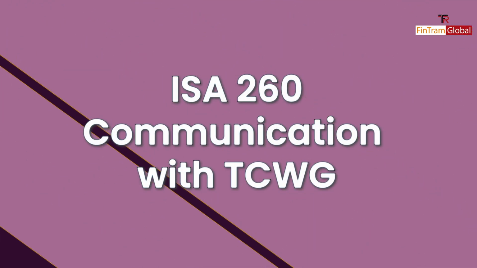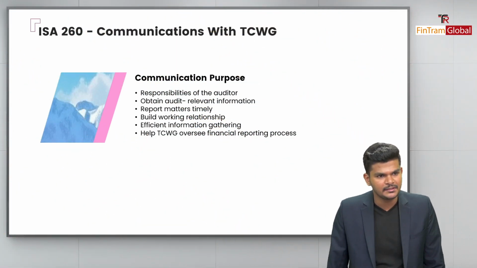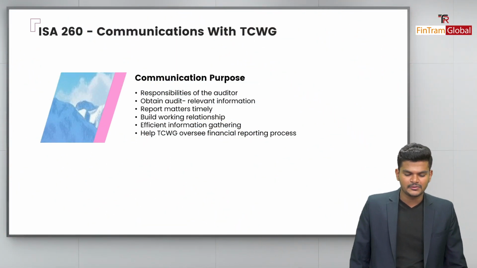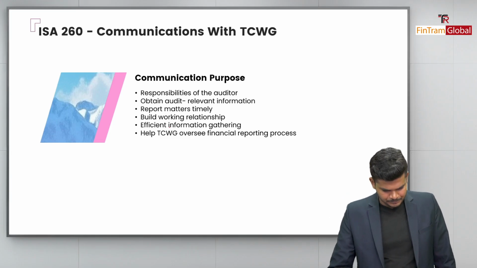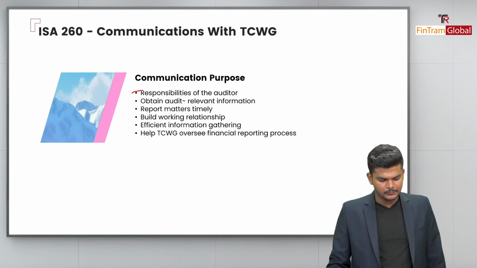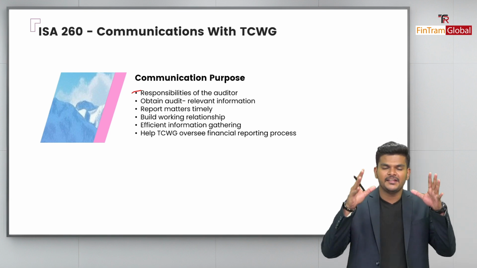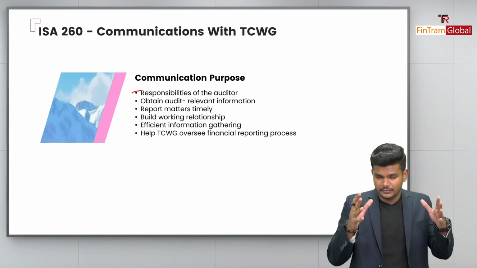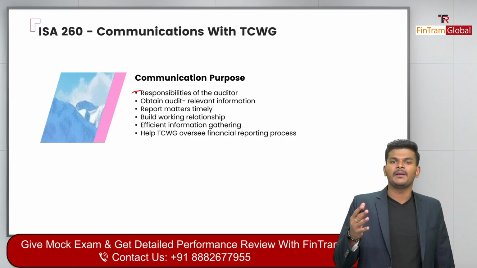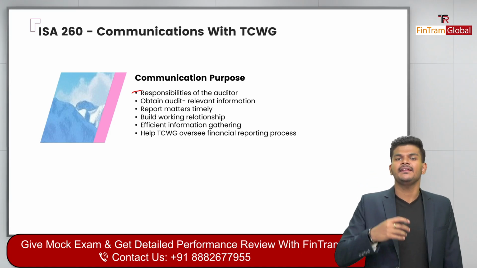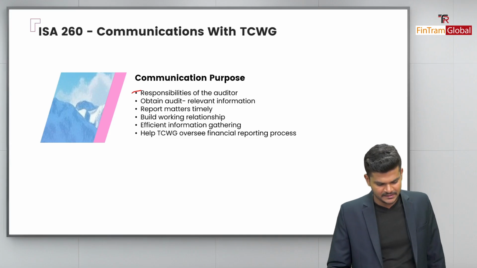Now, moving on to the next part, ISA 260, right? So when it comes to ISA 260, what's the story? Communication with those charged with governance, right? So over here, what are we trying to do? Responsibilities of the auditor need to be communicated to those charged with governance, as in, we conduct a planning meeting with the key executives or those charged with governance, and then discuss relevant matters in relation to the audit at the planning phase itself, so that the audit can be conducted in a smooth manner without any disruptions. Okay, folks, that's basically the idea.